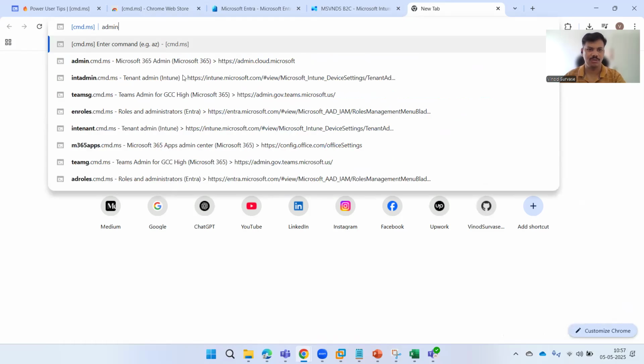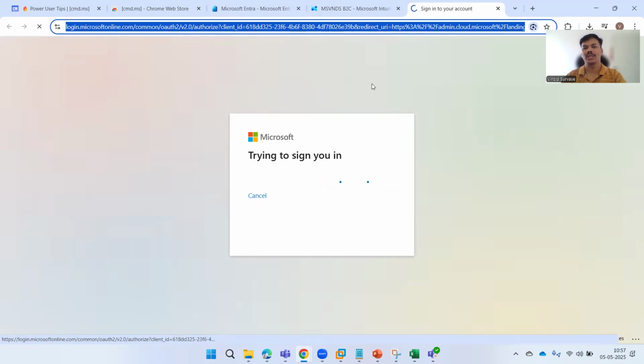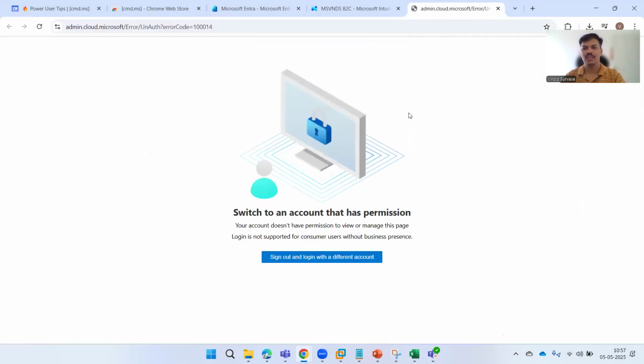All right, so here's the admin one, as well as you can see some of the other portals as well, right? And from there you can redirect to those respective portals, right? Let's say I wanted to go to the admin portal. I can simply find it and search it, and it's going to redirect to that portal, right? So this way it is pretty straightforward and easy for admins and pro users and IT folks, and even help desk people can also use this, because they do have a certain level of administrative privileges to perform their job regularly, right?